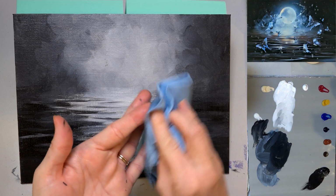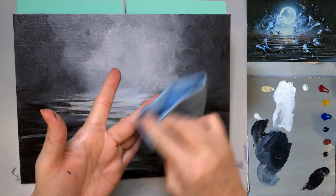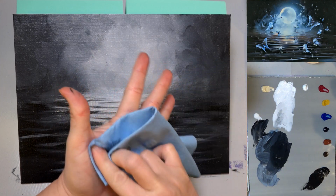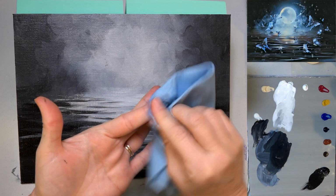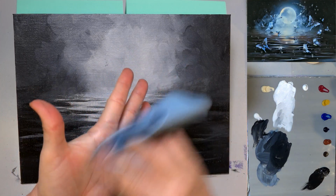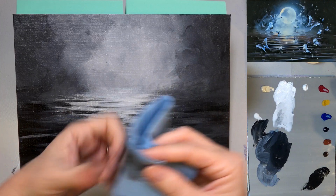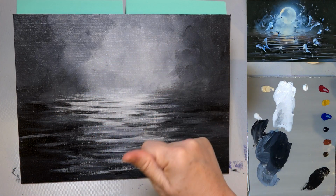Not a big deal. That's why you don't ever put acrylic paintings, even after they're dry, face to face, because they'll grab each other's paint and pull it off. Cheek to cheek? Cheek to cheek. Yep, you don't ever want to put them cheek to cheek. All right, that's not going to be a big deal.